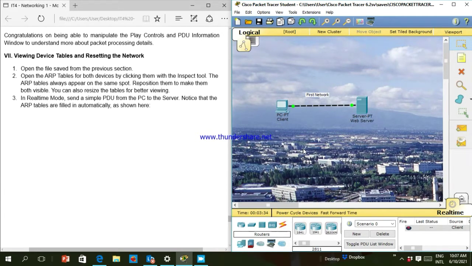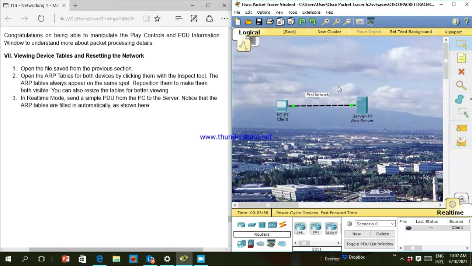For our next activity, we are going to view device tables and reset the network. We will open the file saved from the previous section. Here is our file from the previous section. Then we will open the ARP tables for both devices by clicking them with the Inspect tool.